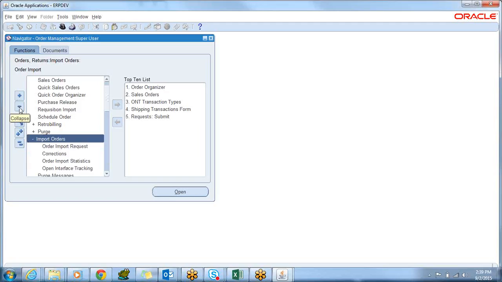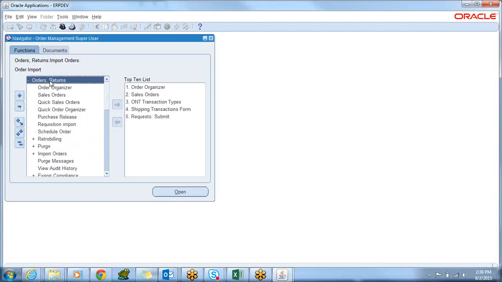Similarly, you can click collapse, and it will collapse whatever we just expanded. That's the use of those two buttons. The next two buttons, a lot of people may know, are the bottom two. As the name says, expand all: once I click that, it will expand all the menus under all the submenus.